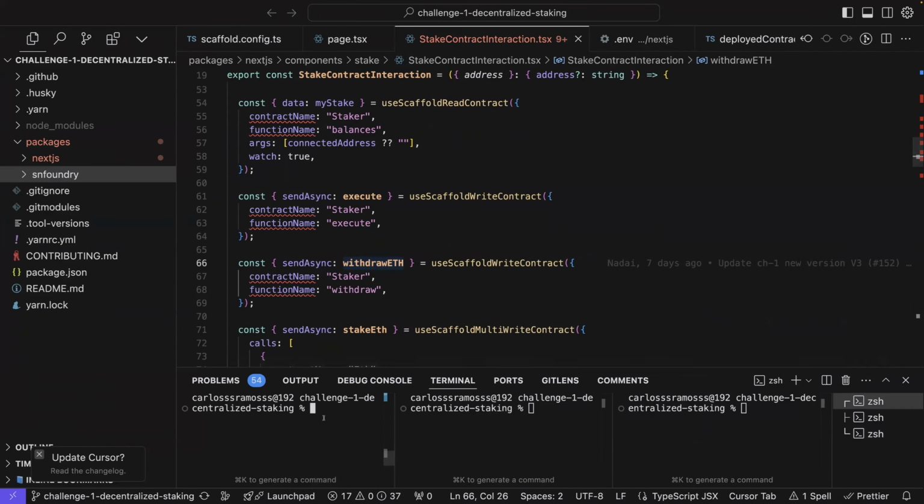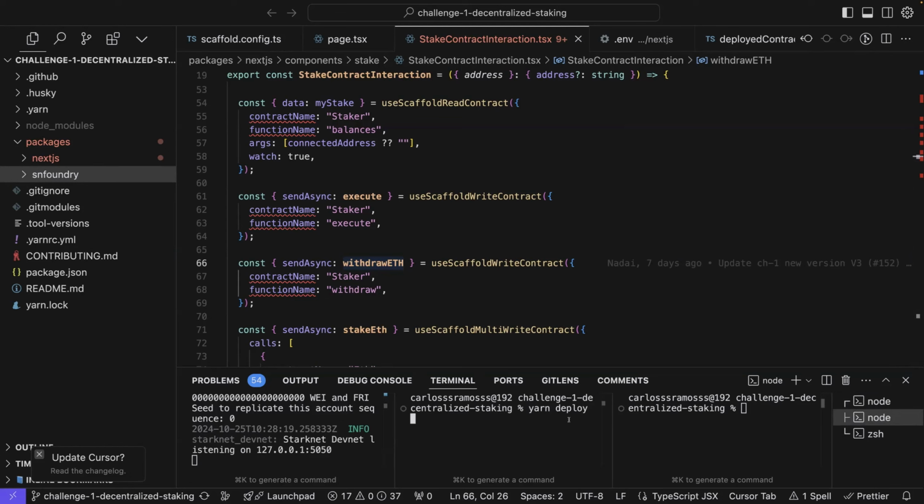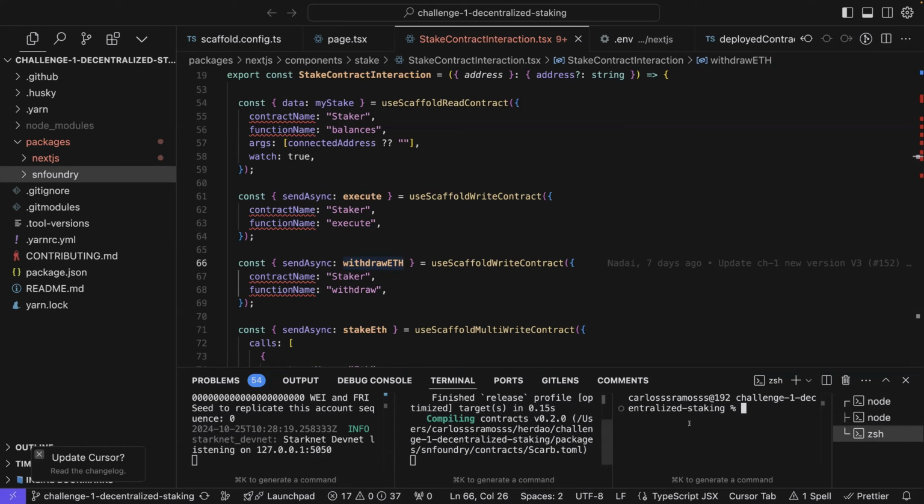So let's actually do this. Usually when you are on a scaffold, you will clone and then you will do yarn chain. Yarn chain is going to start a local devnet, and then you will do yarn deploy. Okay, just wait a bit.